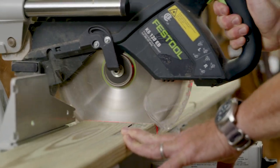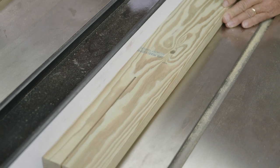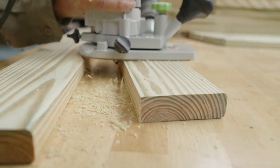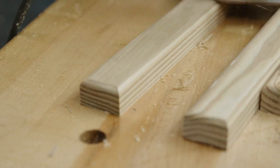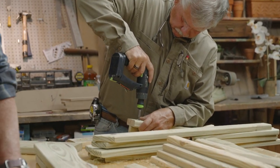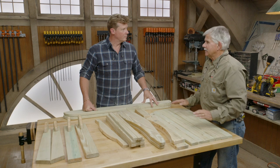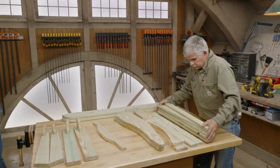The next pieces we have to cut are our slats. With the boards cut to length, we can now cut the slats for the seat. I'm going to soften all the edges with my trim router so they feel nice and smooth. I also want to pre-drill all the holes in my pieces before assembly for the screws, and while I do that, Kevin, why don't you give everything a light sand. All right, so now we have all of our pieces cut, pre-drilled, and sanded, so we're ready for assembly. Let's get some of this stuff out of the way.